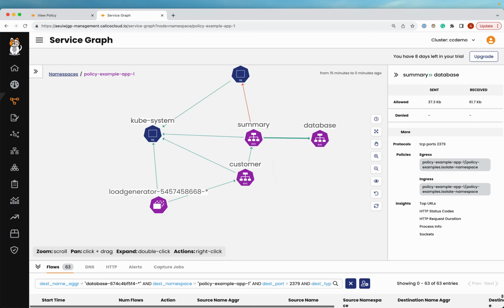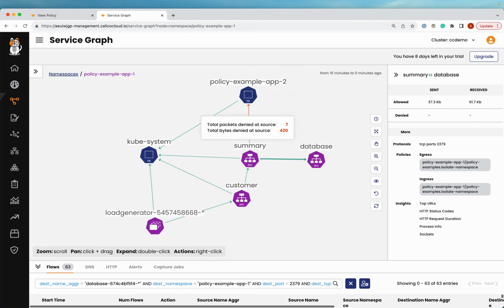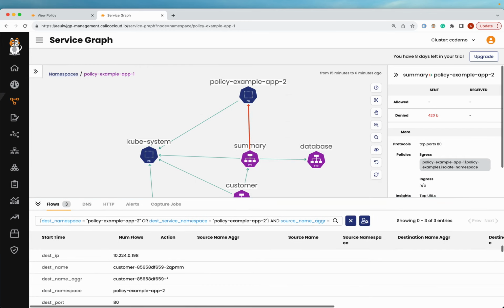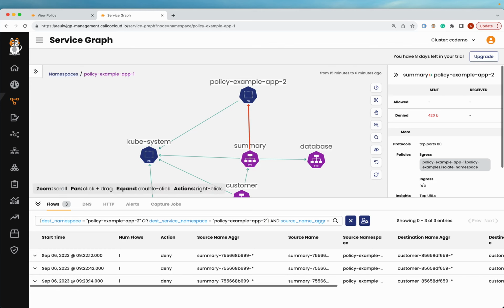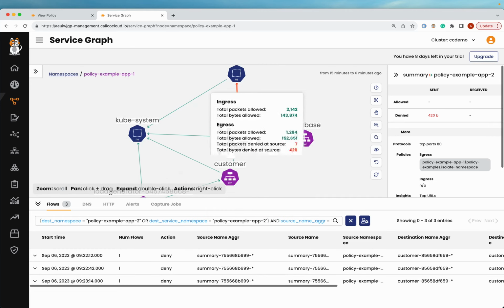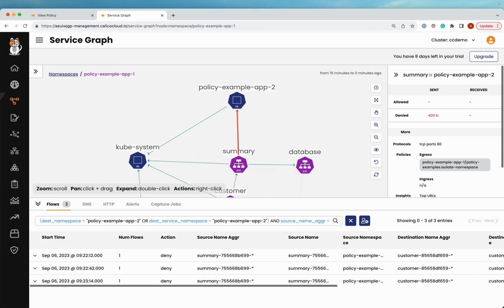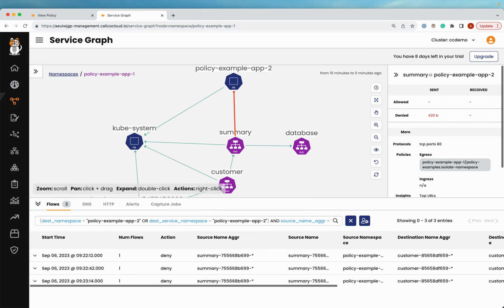Now I have a scenario here where summary is trying to communicate with the customer workload, which is a service that I have in the example app2 namespace, and we see that that flow was denied. If you recall, in the policy we didn't have a rule permitting flows to any other namespaces except on port 53.